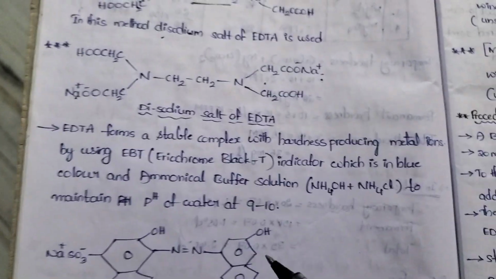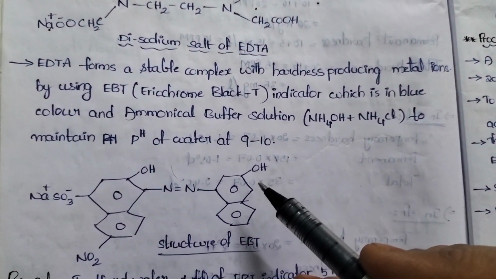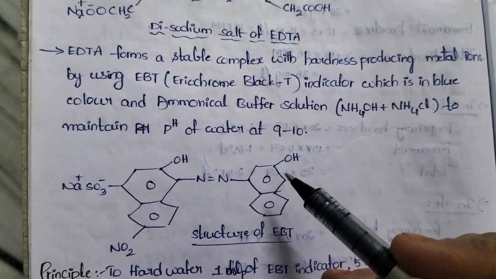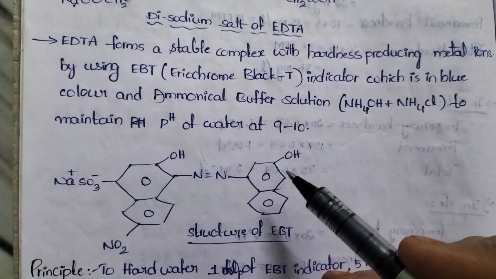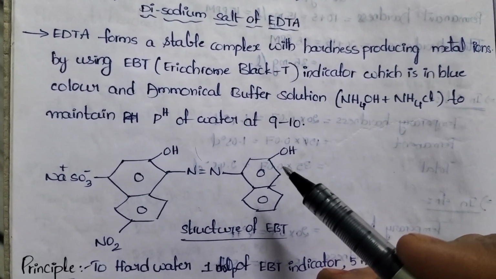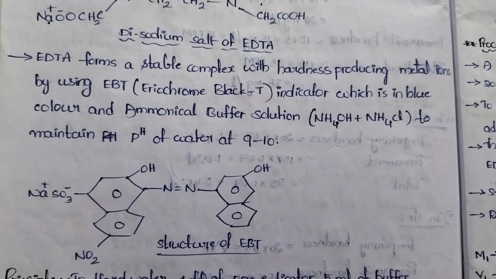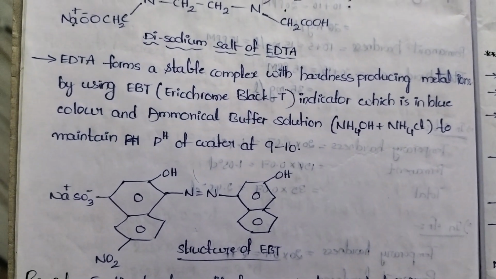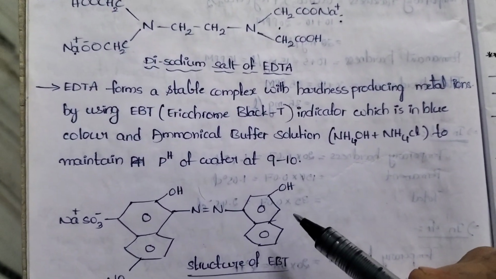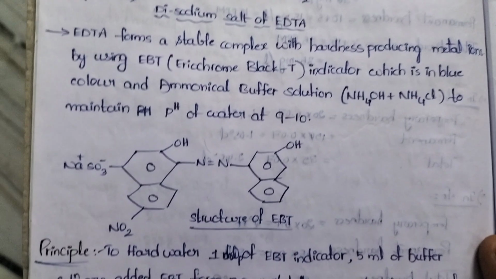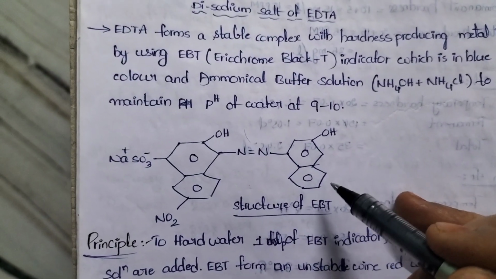Whenever we add this EDTA to water, it is a titration process. It is important for theory as well as it is one of the practicals according to the R22 Engineering Chemistry Lab syllabus. According to the EDTA method, the theory is the most important long answer question. Look into the theory of this.